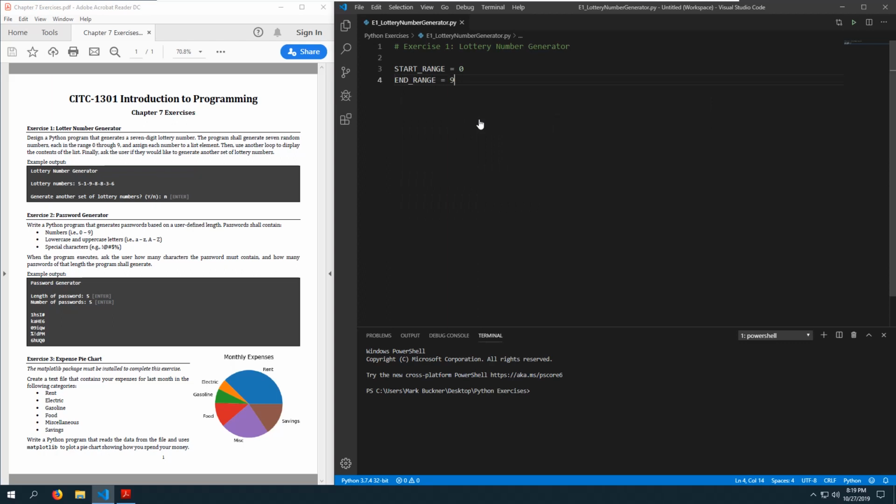Then let's create our main function, and we will call the main function. All right, let's print out the program's purpose, the lottery number generator. That's fairly generic. New line character, get some separation.